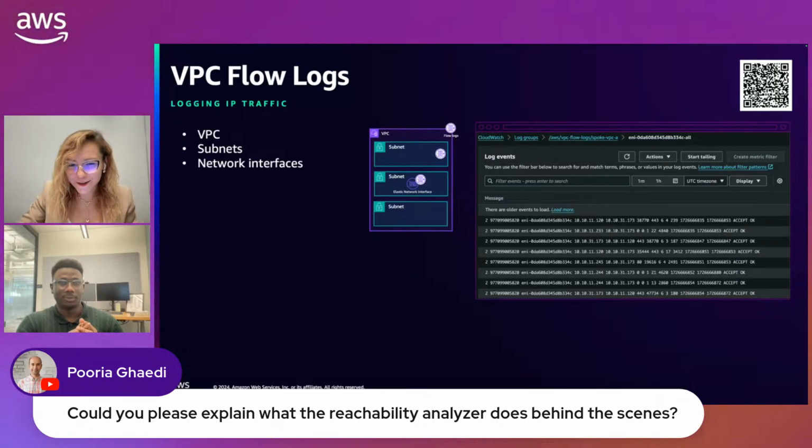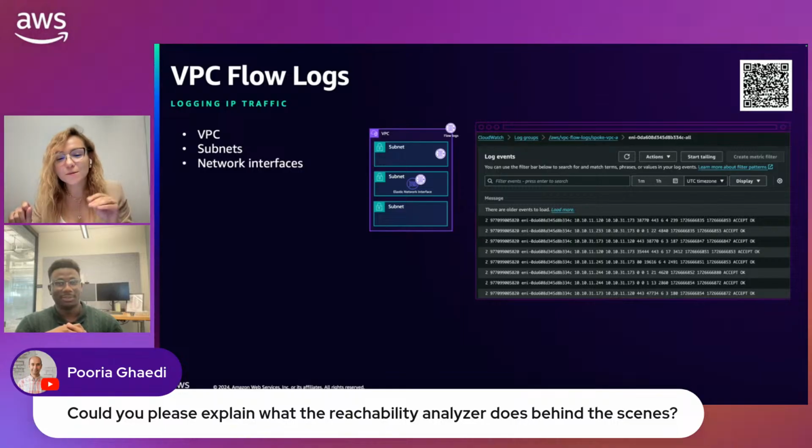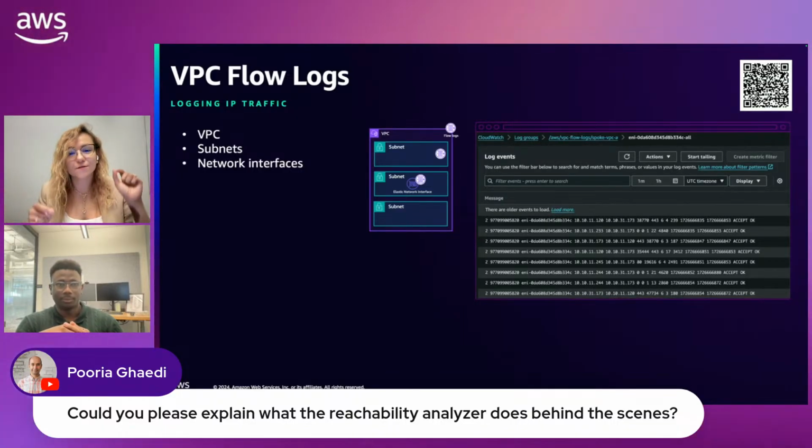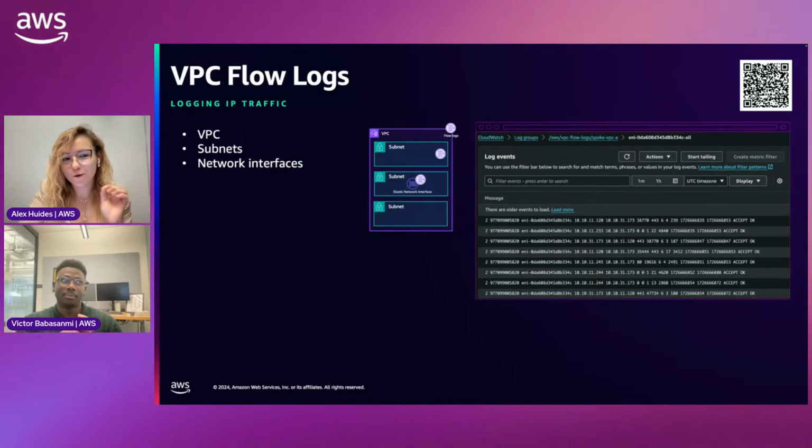Now, as you're waiting for that session where we're going to dive a bit deeper into it, reachability analyzer actually analyzes your configuration and figures out if reachability should be possible based on that configuration. So stick around. Next episode, or in 2 episodes from now, we're going to be talking about reachability analyzer and network access analyzer and diving deeper into it. Reachability analyzer, yes, super useful. Read a bit about it if you haven't gotten the chance to do that so far.